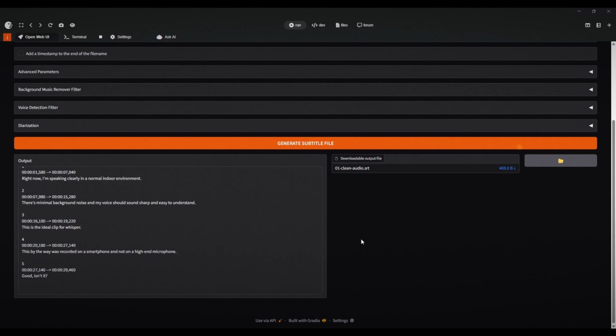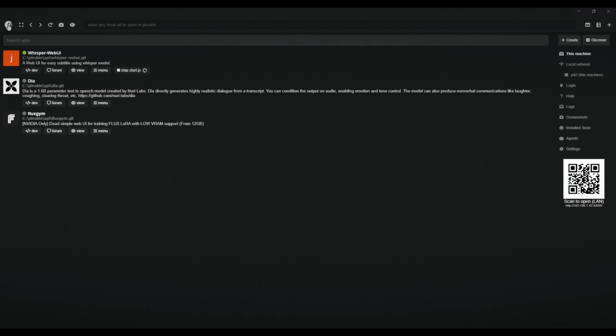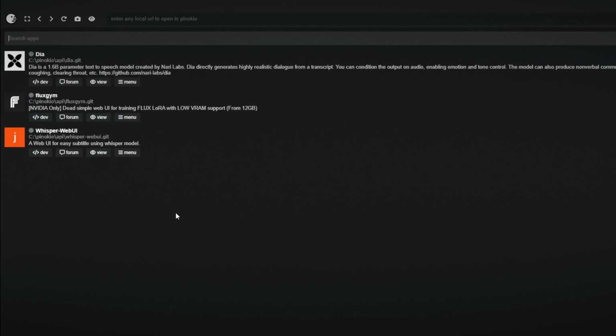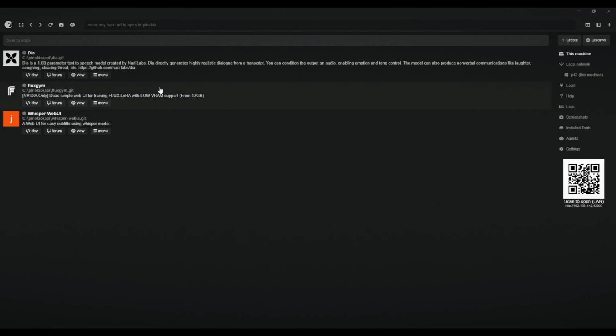Once you're done with this part, just go back to the home screen. You'll see the app running with a green indicator next to its name over here. And if you want to stop this app, just click on this stop button and it'll just stop. Now let's try installing something else, and this time we will install it from a GitHub URL.